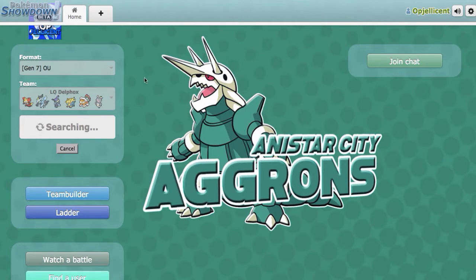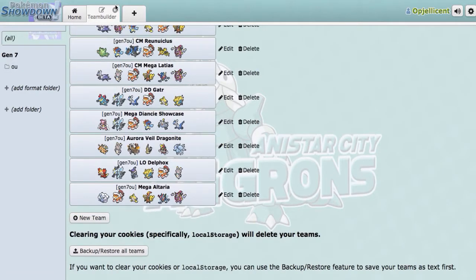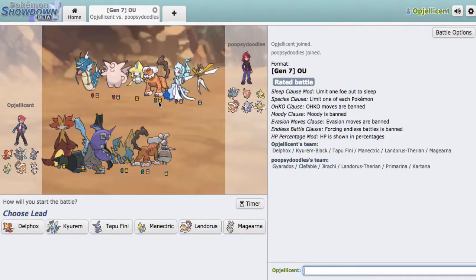But hopefully we find a match here soon. It's kind of early, so I could understand not finding a match, but I'm sure there's other time zones searching. Here, let's check out how many matches are going on. Oh, we found one, okay.